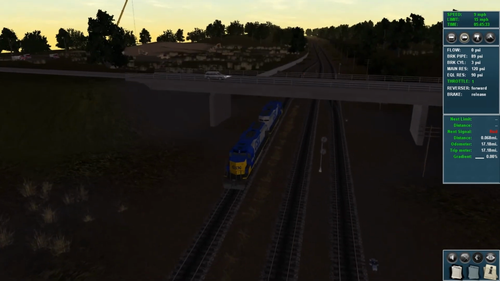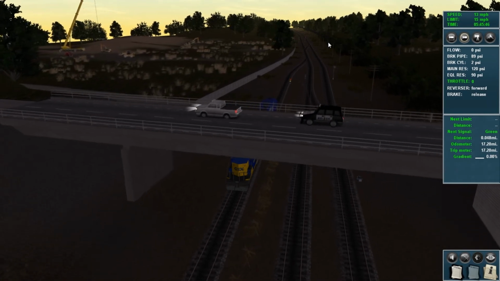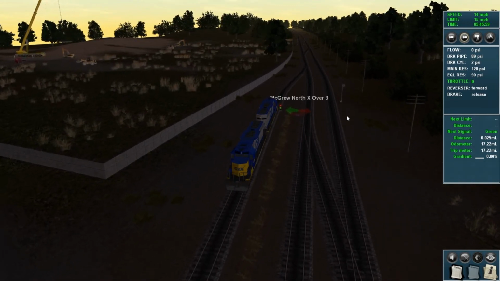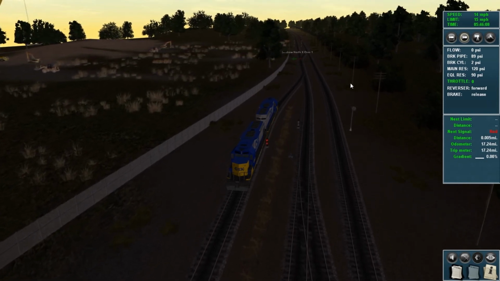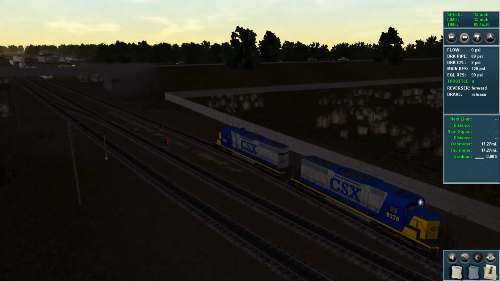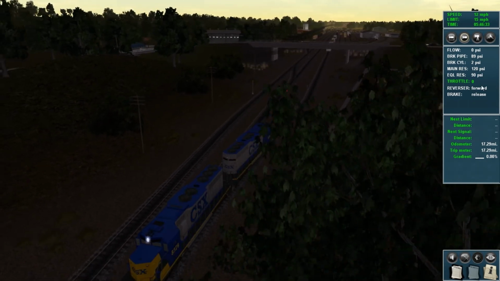I'll make sure that these switches are thrown correctly in front of us. That one needs to be switched. That needs to be switched. No, that's where that should be. That one is correct. That one's correct. So we are coasting at 14 miles an hour. I'm not giving it any gas. You can see the throttle is 0. That's how much momentum this thing has.